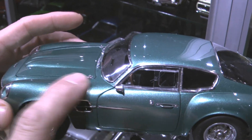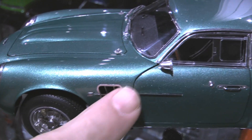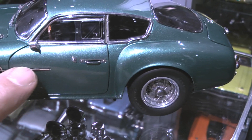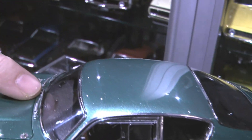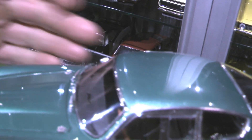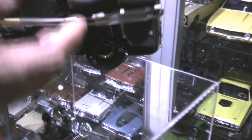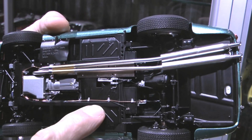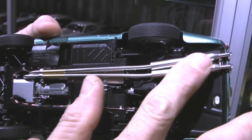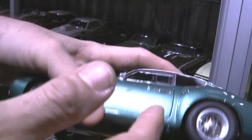This gorgeous green metallic paint — I don't think I've seen a color like this on a CMC model yet. The finesse of the small details: look how they do that with actual pressed metal. This is not paint; these are individual pieces. There's actually rubber in the windshield wiper arms for the blades. This is amazing stuff. Look at that chassis detailing — we've got copper lines for the brake lines and for the fuel lines. Look at these metalized mufflers, these flexible sections, the clamps that have been riveted on. That's what CMC always brings to the party: this stunning level of detail.